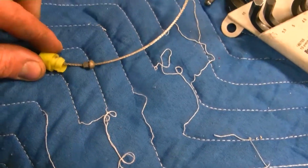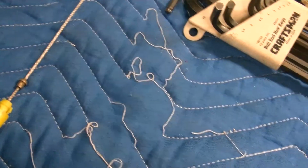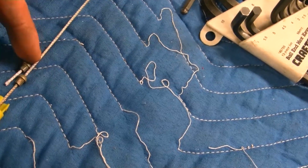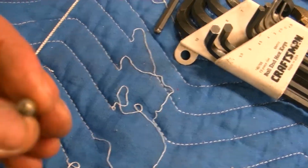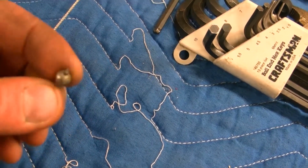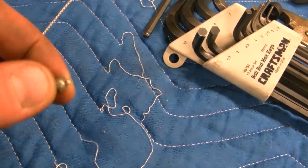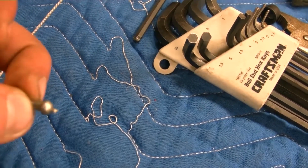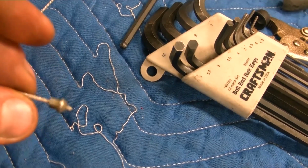So here's the original throttle cable in my truck. And what I did was I cut the cable off like so right there. Then I ground the cable down to where it was flush with the end of that little crimp thing they had. Then I drilled another hole through it. And then I cut the cable off to the approximate length I needed and marked where this needed to be at full throttle. Then I pulled the cable back through the firewall and crimped this piece back on, and it actually worked really good.